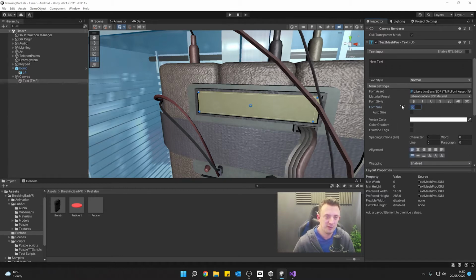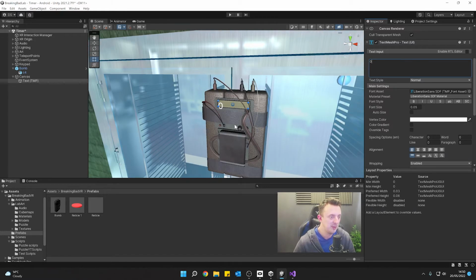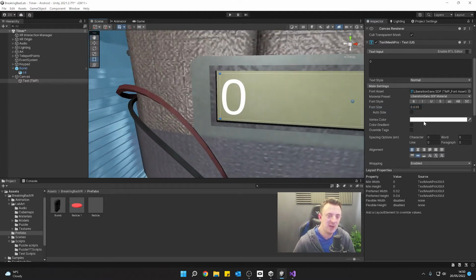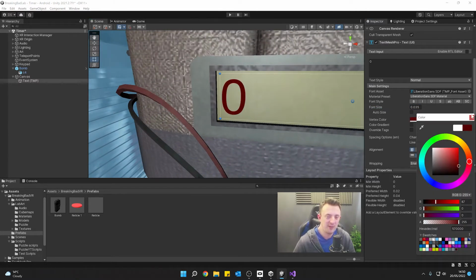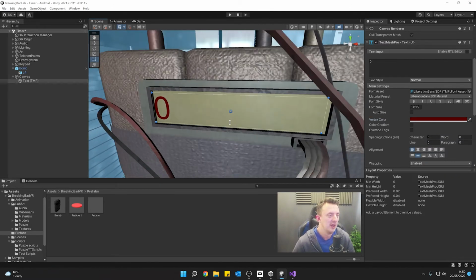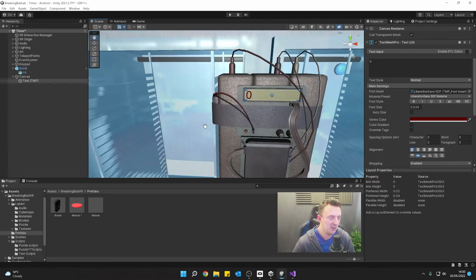I'm going to drop the font size down to 0.1, maybe even smaller. Let's try 0.5, and for a minute we'll just put a 0 in there just to see, and we'll work on the alignment of that text. So let's put it in the middle. See, it's still a bit big, so let's try 0.35. There we go. We'll go ahead and make it scary. Let's make it red. Nice, and you can use different fonts if you want. So that's all set up and ready to go.